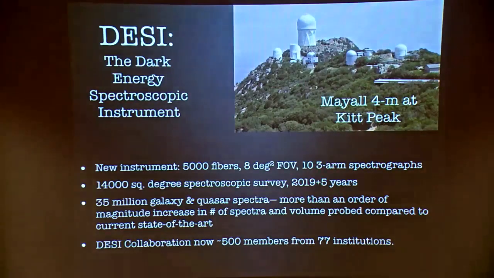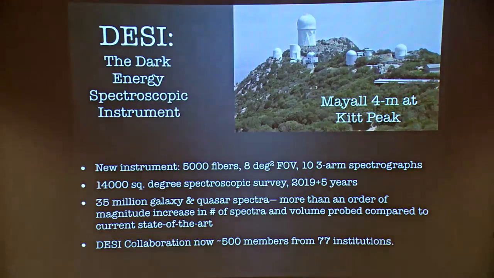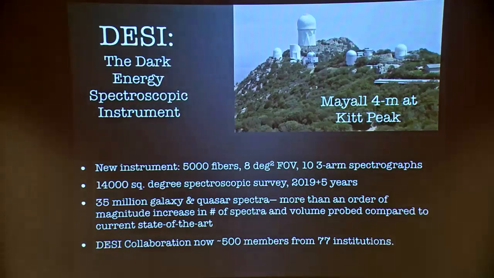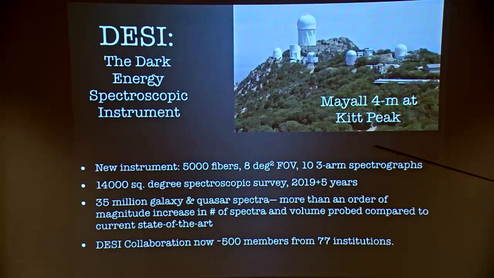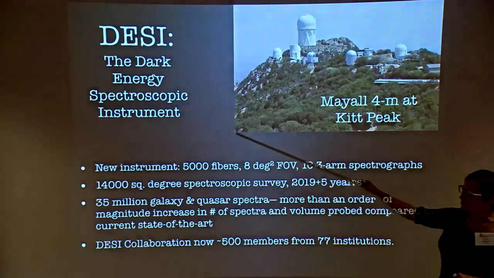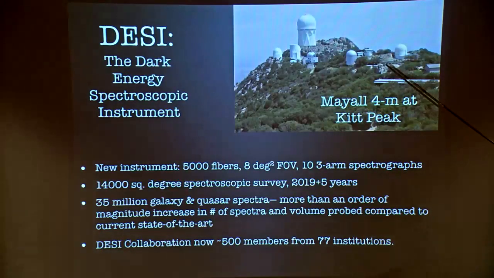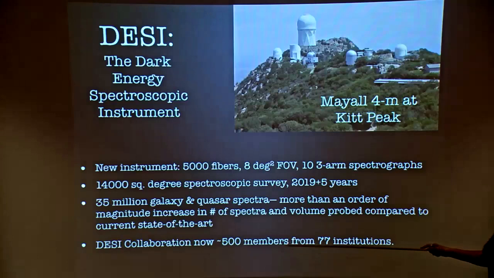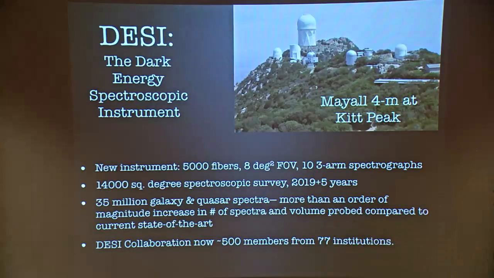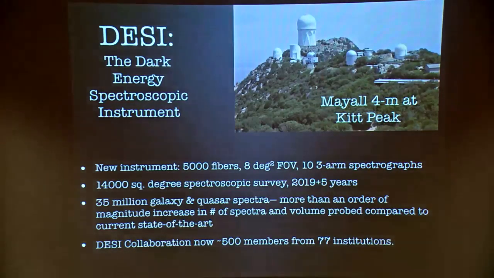Okay, I know I'm running out of time, but I want to just say a few words about these other measurements. So the Dark Energy Spectroscopic Instrument is also a new instrument. It's being built for the twin of the Blanco. So these are twin telescopes. One's in Chile, one's in Arizona. We built an imaging camera for one and a spectrograph for this one. And as I said, we'll be measuring 35 million galaxy and quasar spectra.